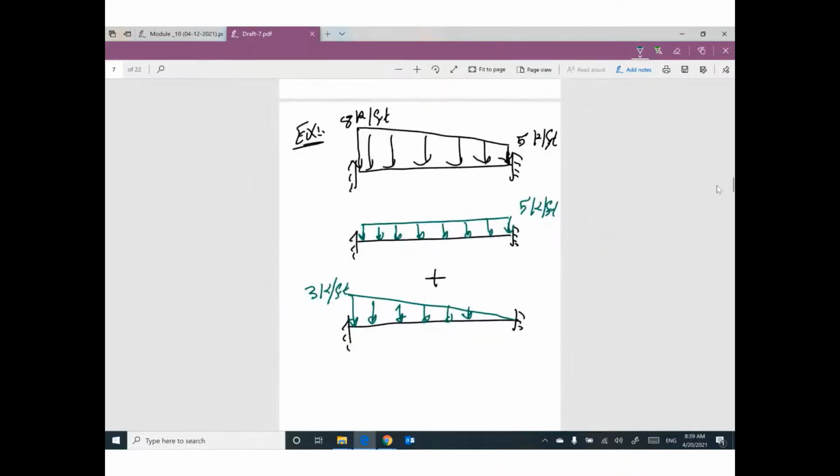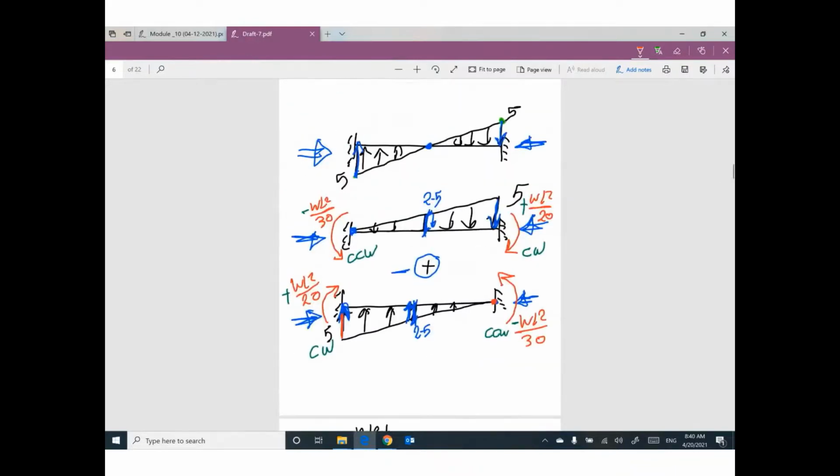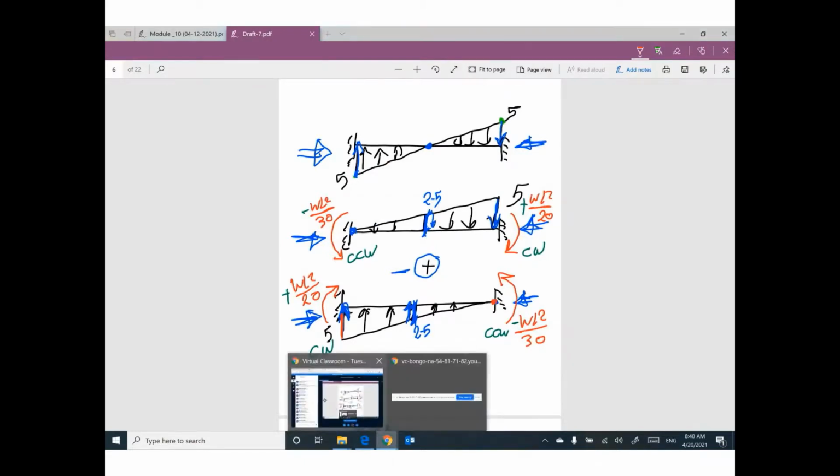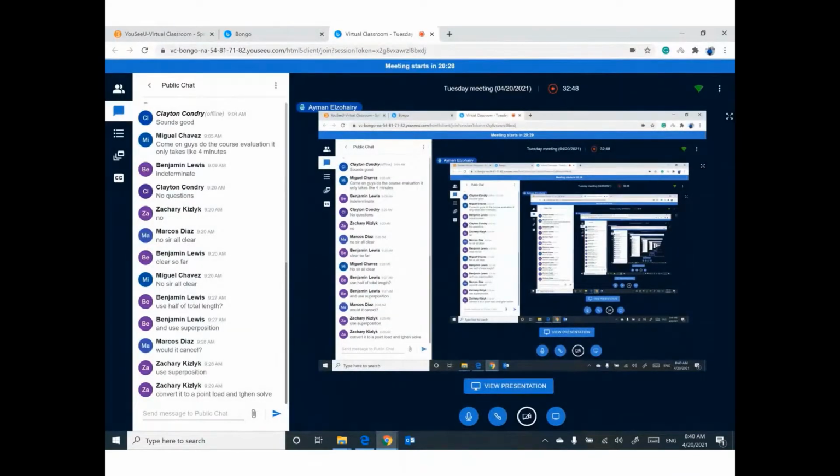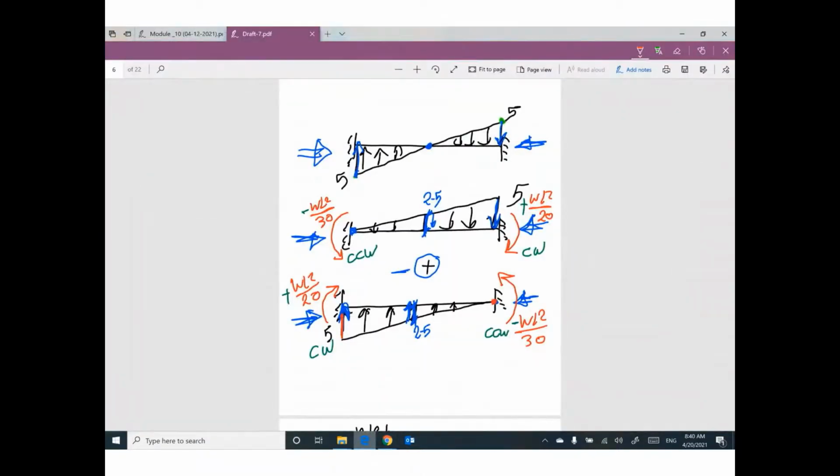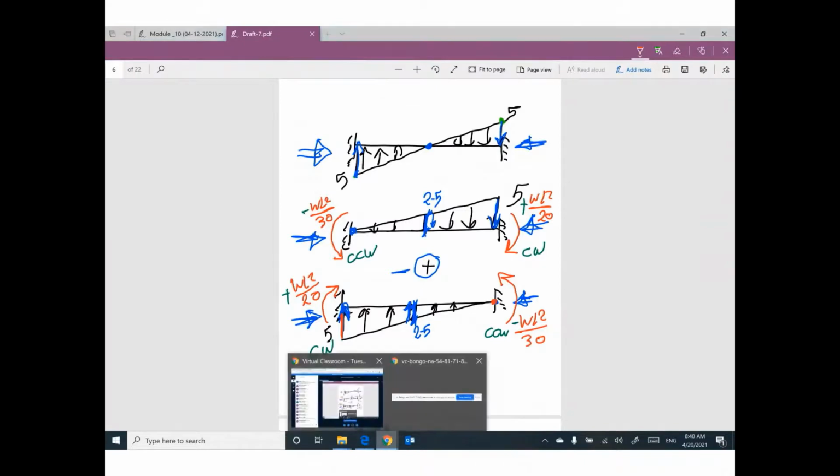Let's try. How much here? 0. How much there? 5. If you add this value plus this value, you can get 5. How much here? 3. How much here? 5. If you add this one plus this one, you can get 8. So this shape equals this one plus this one, exactly the same as I did here. Any question? Looks good? If you have any question, let me know, please.